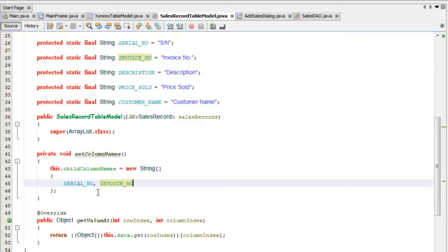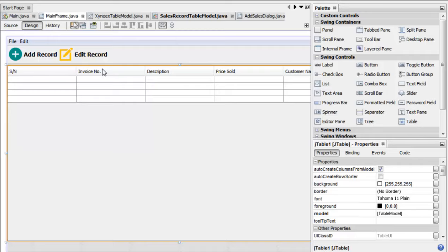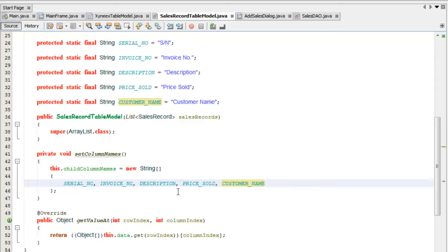This is the invoice number, follows the description, the price sold, and the customer name. I think that is how we wanted it. Serial number, invoice number, description, price sold, customer name. So that's the order that we want to represent those columns and their names.